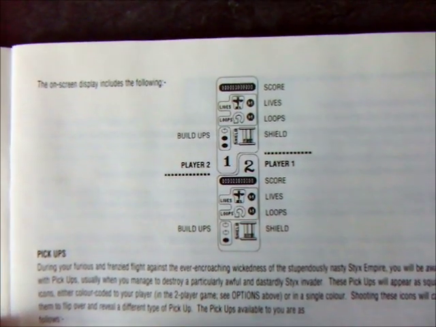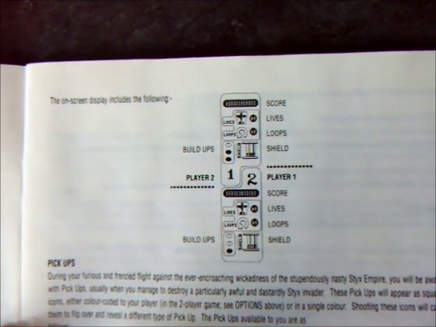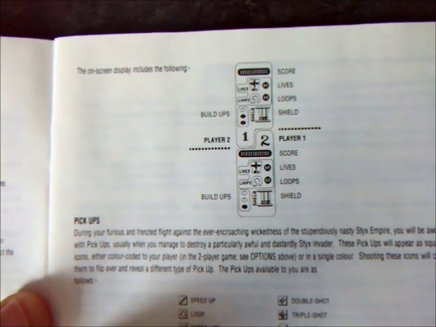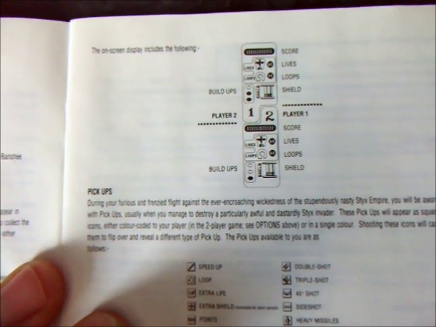There you go, score, lives, loops, build ups and shield. Your shield gradually goes down, it takes hits. I think every 10,000 points you get an extra life, so that's not too bad. It could be a two player game as you can see there. You can split the power ups or fight for them, etc. Obviously I'm playing this on my own.